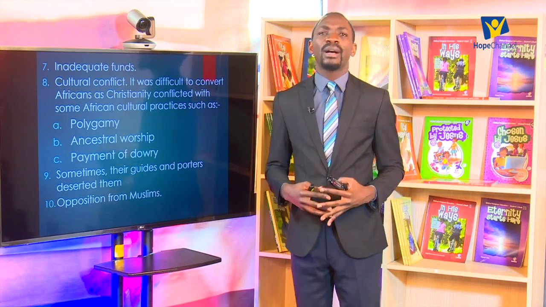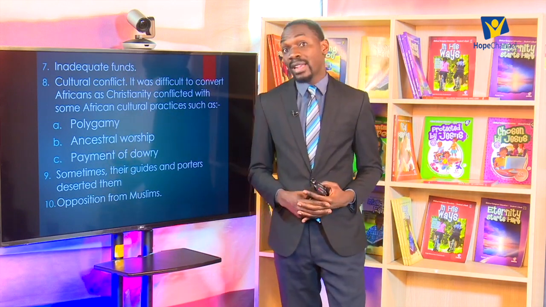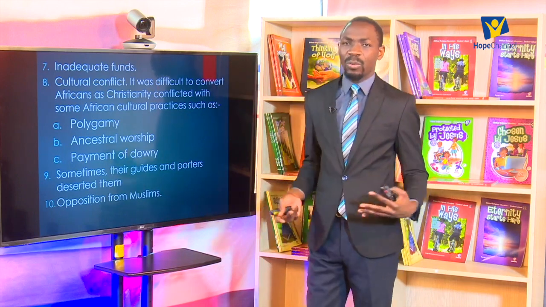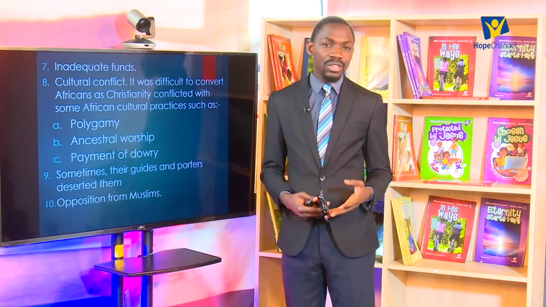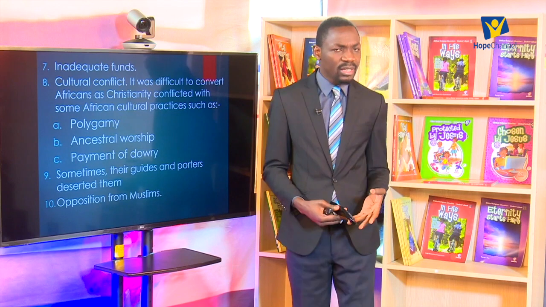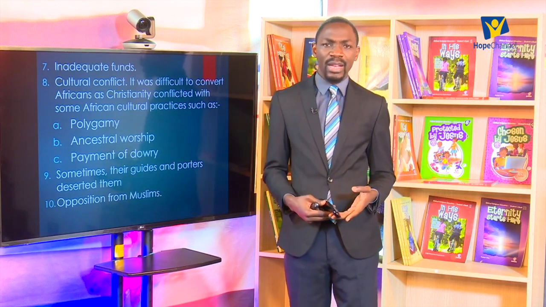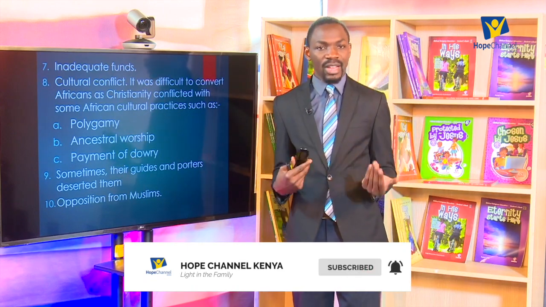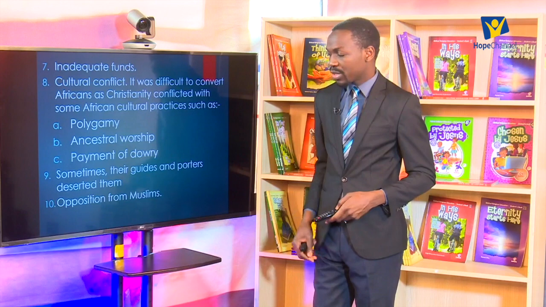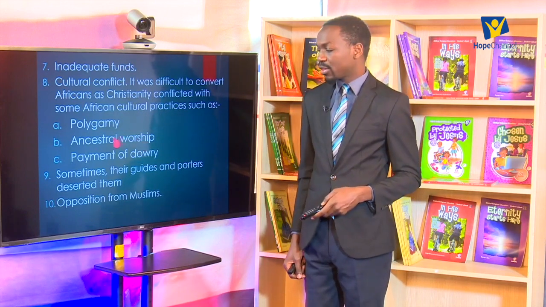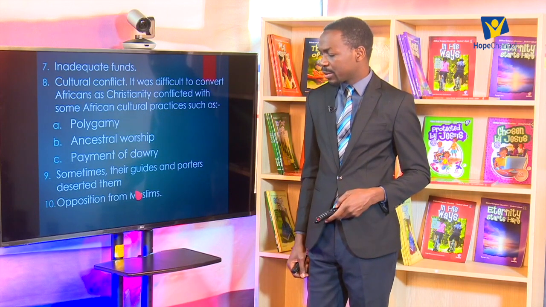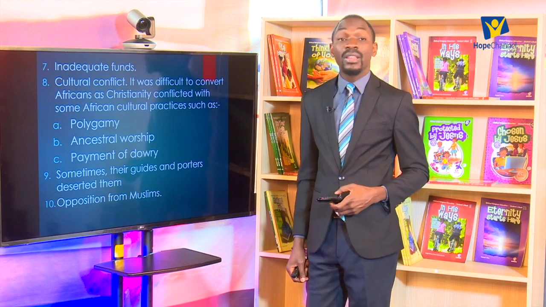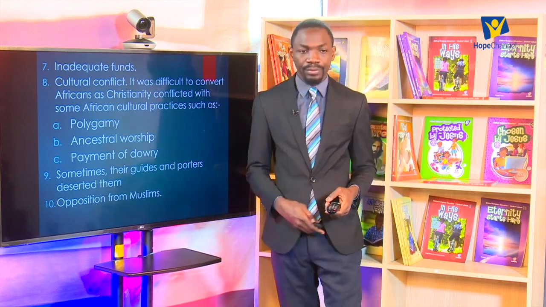Of course, you can remember in places like Uganda, as we discussed initially, we had communities that were African traditional religion. We had Protestants, we had Muslims, and we had Catholics. All these also tried to show off by, of course, trying to fight each other. And therefore, that opposition became a hindrance or a stumbling block towards spreading Christianity in Africa.